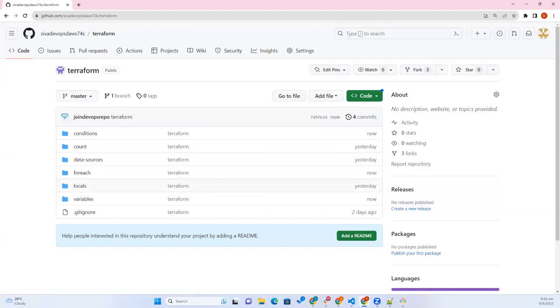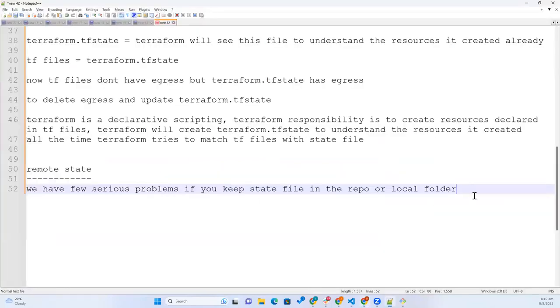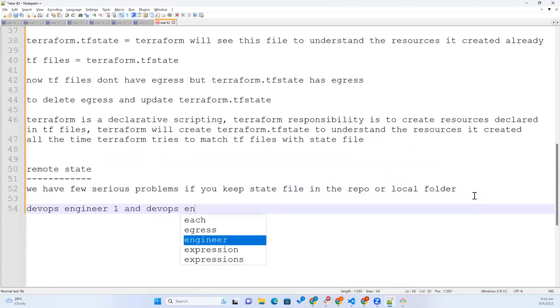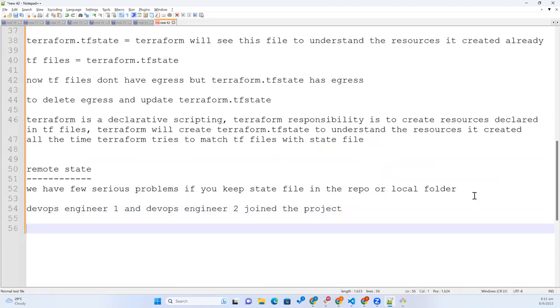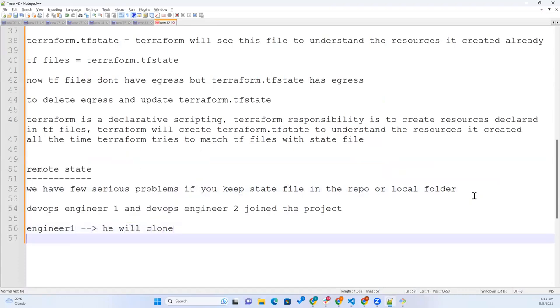For example, just understand: DevOps engineer 1 joined and DevOps engineer 2 joined the company, to join the project. So what do they do? Engineer 1, on his laptop, will clone the code. Engineer 2 will clone it as well.